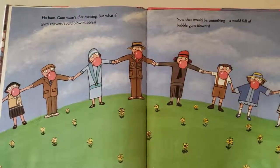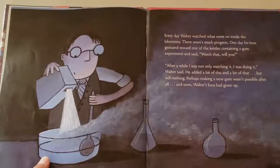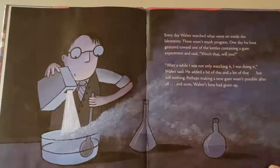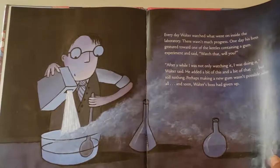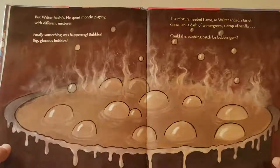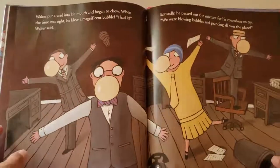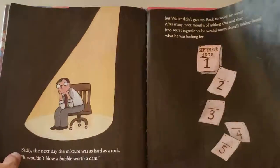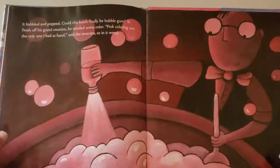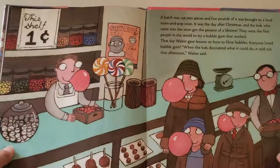As you can see, more pictures are nice and bright, and a few sentences. On this page is the most sentences probably in the whole book — there's only two paragraphs, so it's not too bad. You can see all the different happy people with bubblegum, and how the pink color even came about for bubblegum.